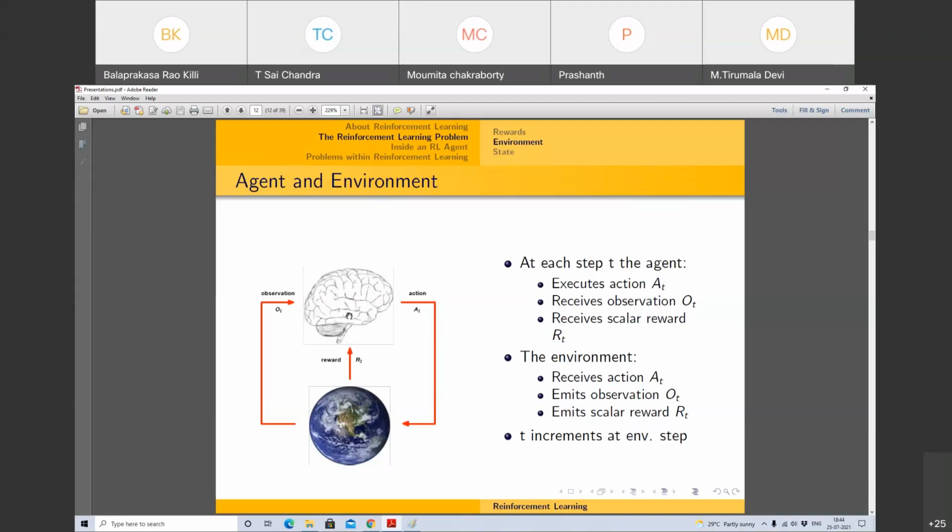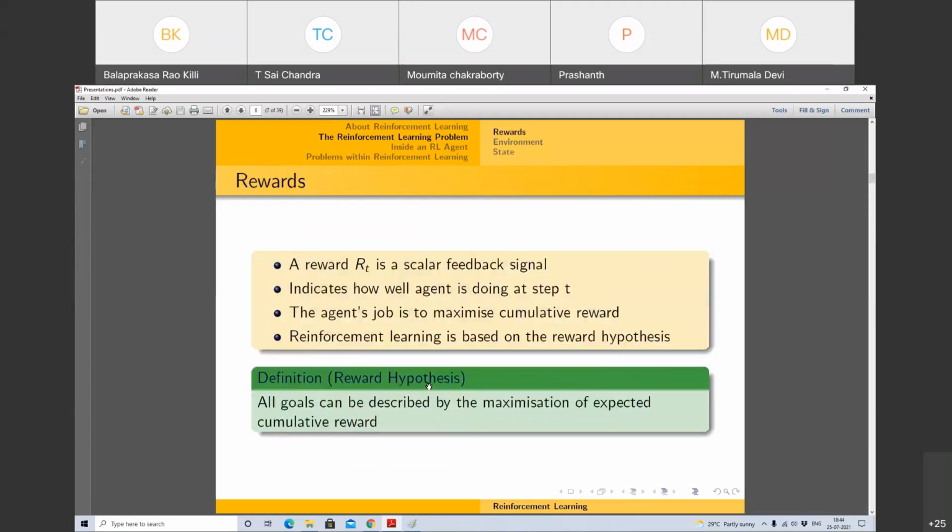So now again we'll come back to this slide. Basically this agent picks some action, then environment will return some reward and it will return some observation. So this is how the reinforcement learning framework works. There are two components, agent and environment. Agent picks some action, then environment gives some reward and some observation. We'll see what this reward is, what these actions are, all these things. So let me go back now.